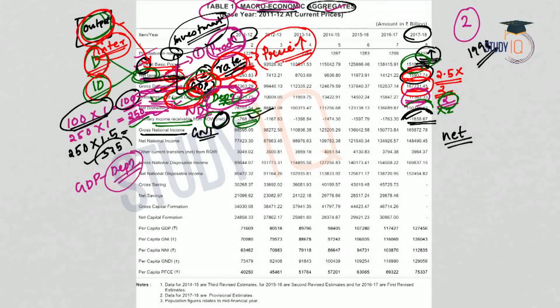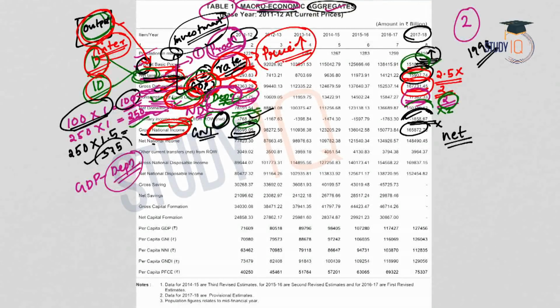Now next one is gross national income, GNI. It refers to the income that is earned by the nationals of the country. So if a national earns income either within the domestic territory or from outside the domestic territory, it will come into the national income. So the national can be a resident of either India or outside India, but if he is originally from India, that income will be calculated under the gross national income. So we will see that the GNI has also almost doubled.